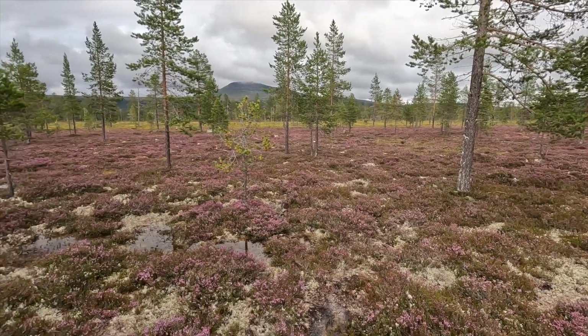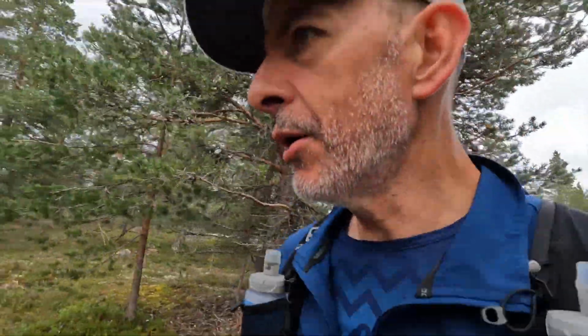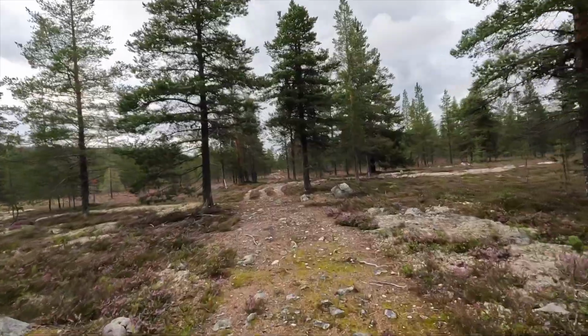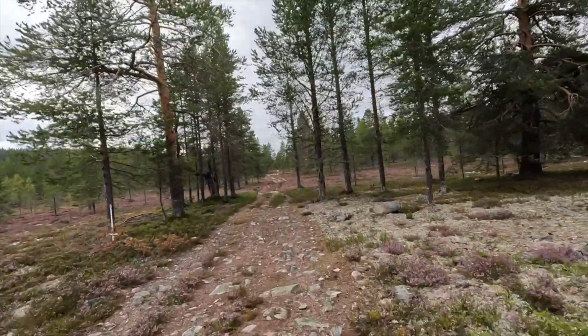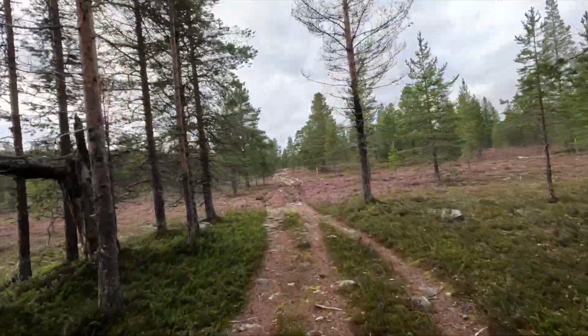After 2.2 kilometers more or less, you cross the road, you leave the gravel road, and you begin running on a real trail, which is great, of course. Not as smooth, but it gives you that feeling that you're out in the forest or in the wilderness. This is not a very technical part, but a little bit of stones. Hard to tell how wet or dry it is going to be on race day.